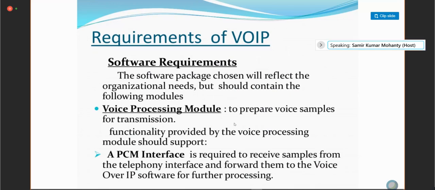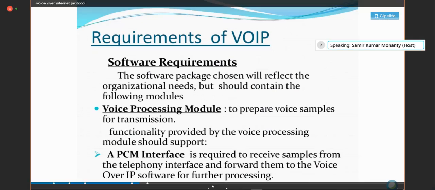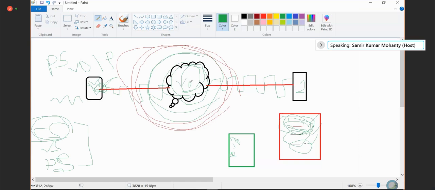Software requirements: the software package chosen will reflect the organization's needs, but should contain the following models: voice processing model, and functionality provided by voice processing. How is the VoIP server there? Suppose that is the internet I showed, right? I put my server here, the VoIP server.